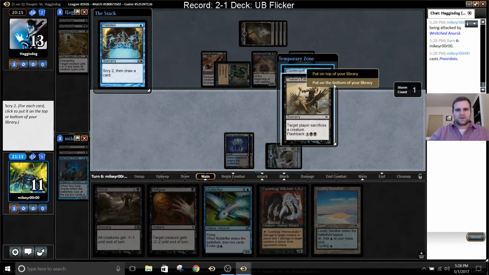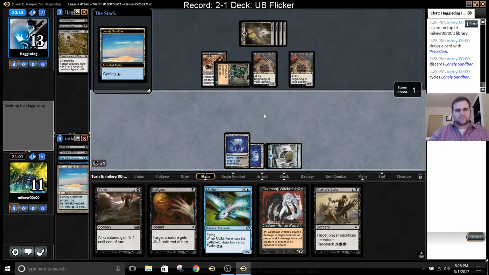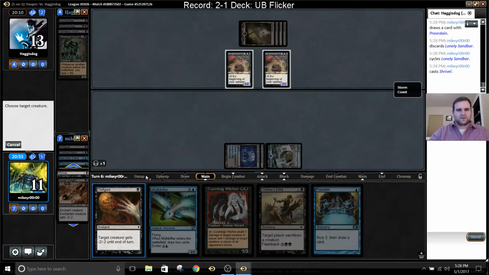So I'll go ahead and Counterspell I think is going to go to the bottom. Chainer's Edict on top. Draw that. I'm going to go ahead and cycle this. Okay, can't really play that this turn. Let's go ahead and Shrivel. And then disfigure a Sangrophage.